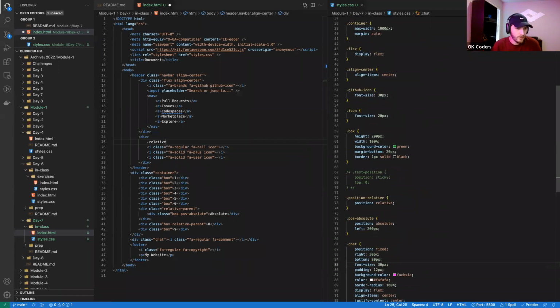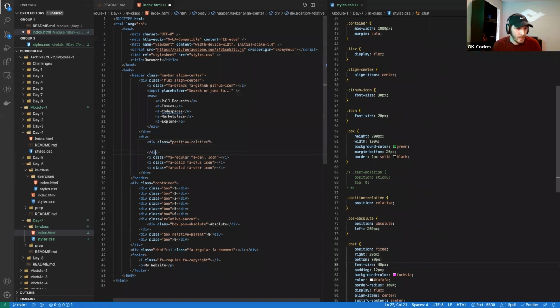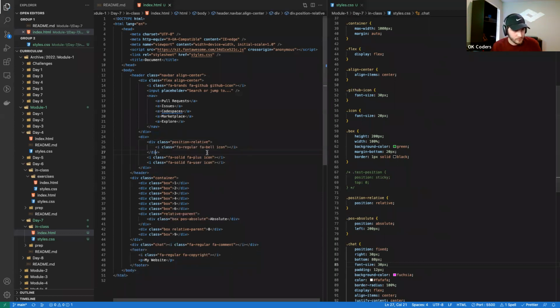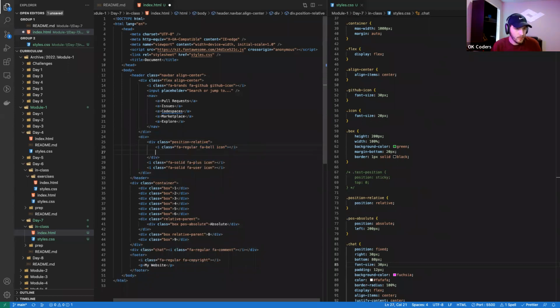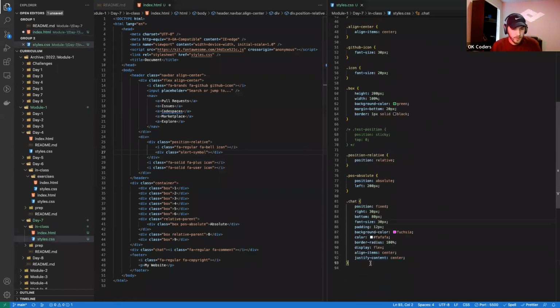We could just call it position relative, it's fine. Let's wrap that icon in it, and let's put an alert symbol, something like that. Okay, so we've got a relative thing, we've got this alert symbol, so let's style our alert symbol.